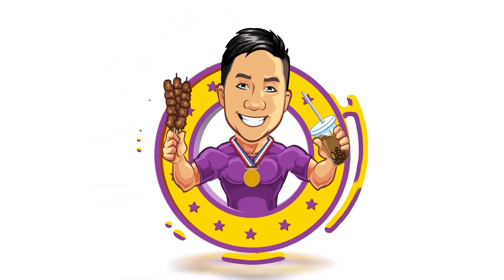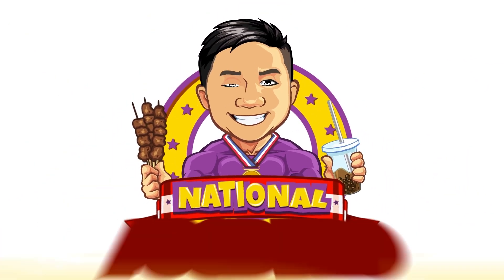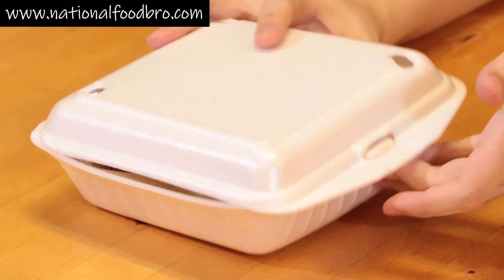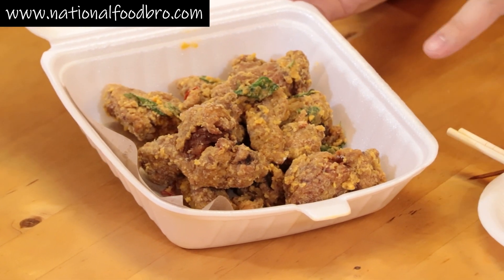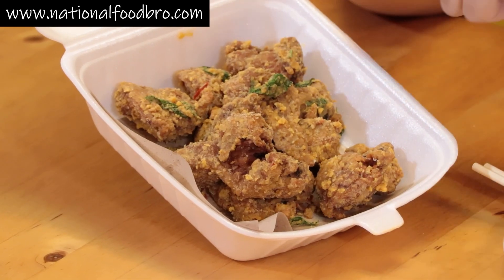I have about five dishes today and I'm going to rate each, choosing three must-tapau dishes out of these five. For the first dish we have salted egg yolk chicken. You can see they're really generous with the salted egg yolk here. They actually use cut-up pieces of an entire chicken — so you have wing, thigh, and breast all in here. I'm going to go for this piece now.